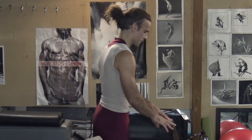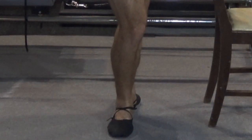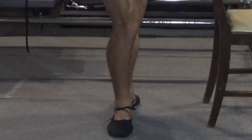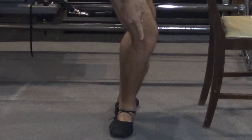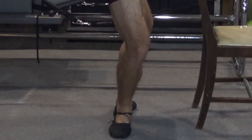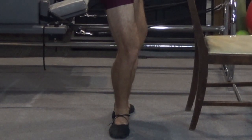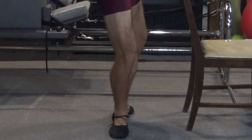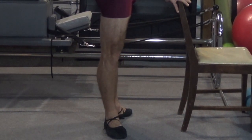You must be aware of how far you turn out. When you're in that first position, there is a tendency to push the heels forward. As you can see, problems are going to arise. Your knees are going to get out of whack. Your hip alignment to your feet, not good. And everybody's turnout is a little different. So when you turn, you want to turn it slightly more in.